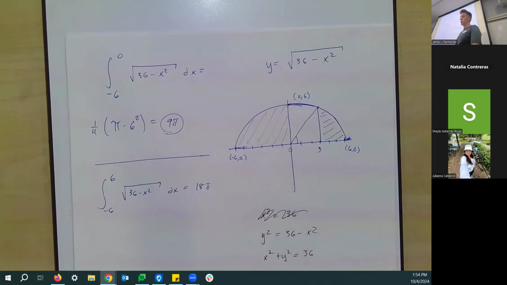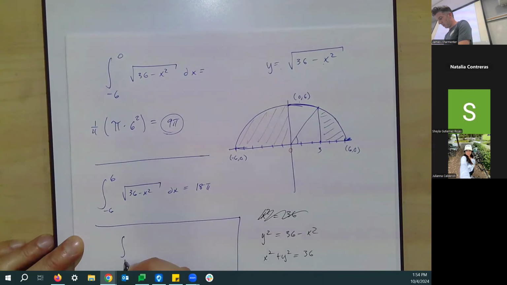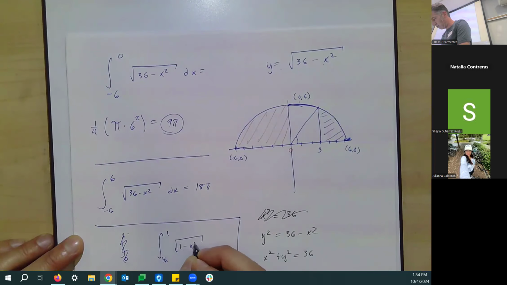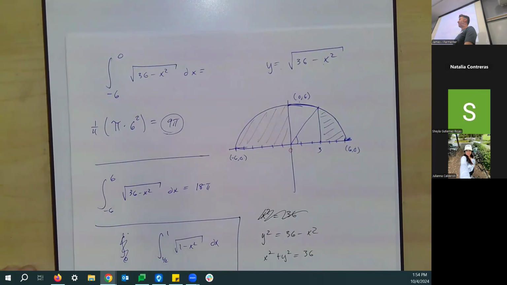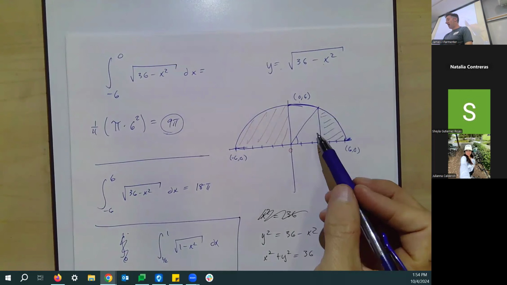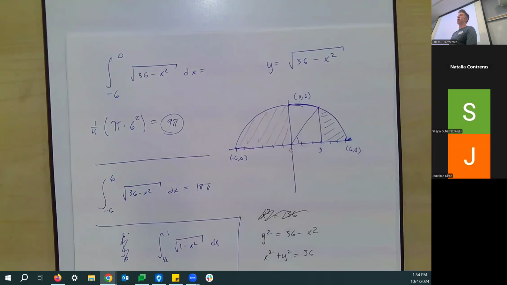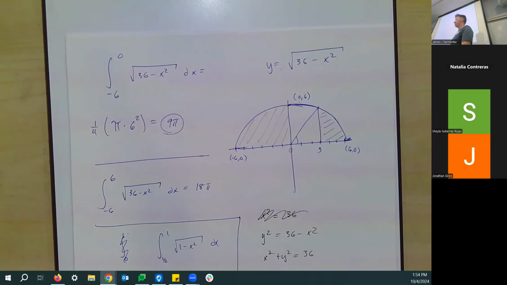But if you end up seeing something like the integral from 1/2 to 1 of the square root of 1 minus x squared, where it's not a full quarter of the circle or a full half of the circle, where it's some weird portion, right? This is not an eighth of the circle. It's not half of a quarter, right? Because that portion isn't as big as that portion. Come tell me, and then we'll talk about the terrible trigonometry you have to do.